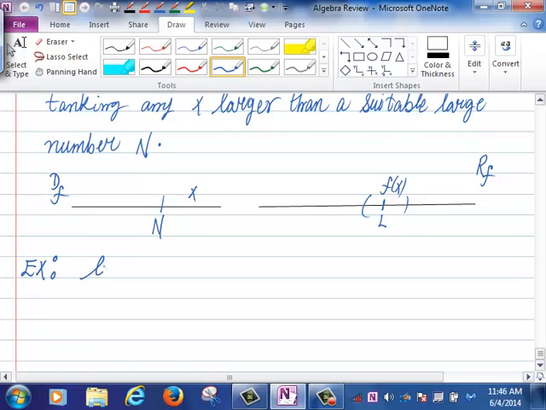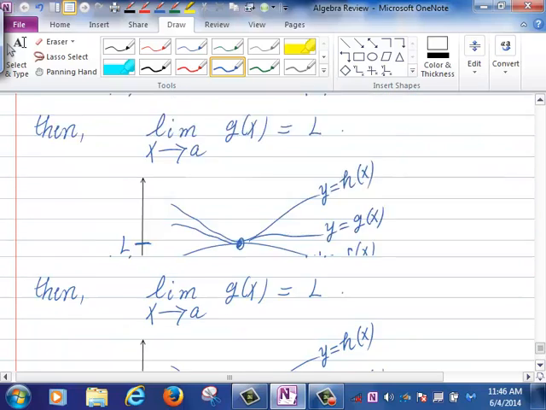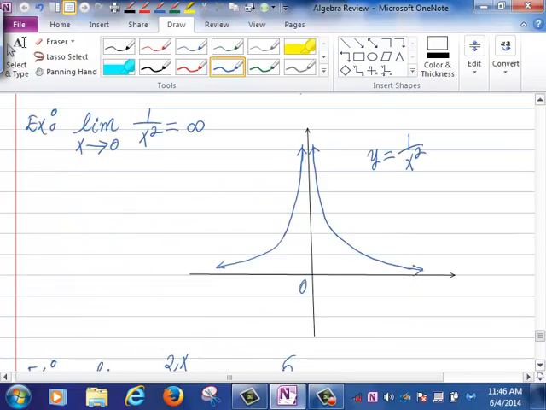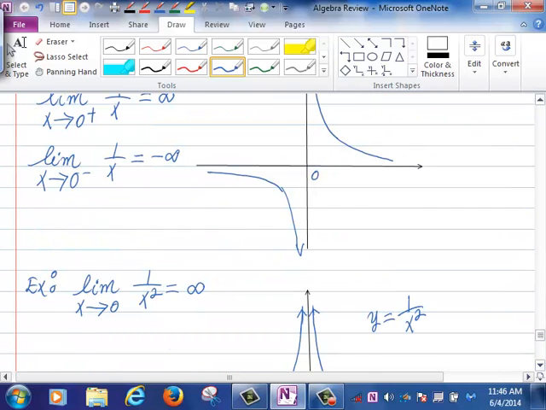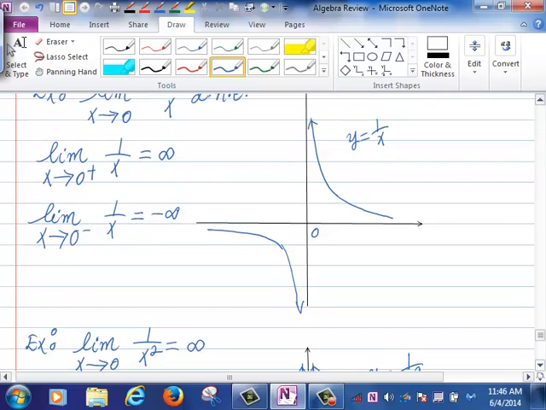What's the limit as x going to infinity of 1 over x? Well, since I have the sketch of the function 1 over x, I'm just going to go there and use that instead of drawing it again. This was the graph of 1 over x. So as x gets bigger and bigger, the value of this function is getting closer and closer to 0.